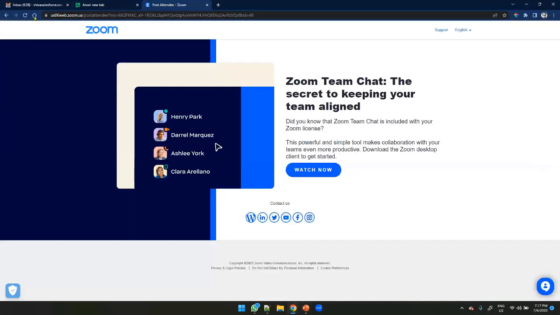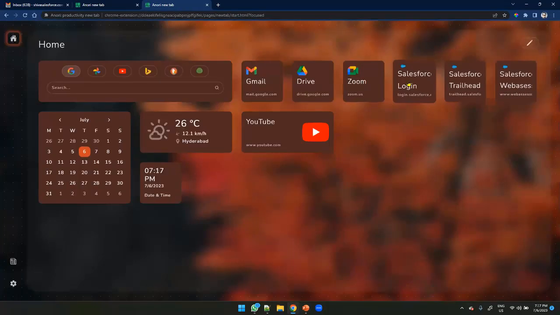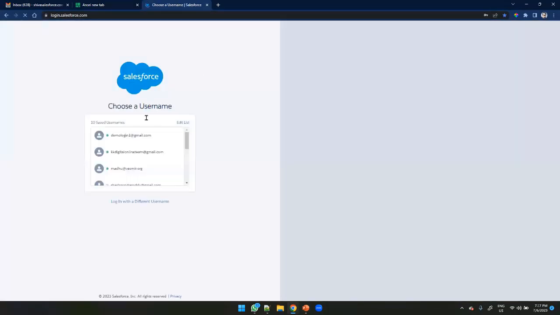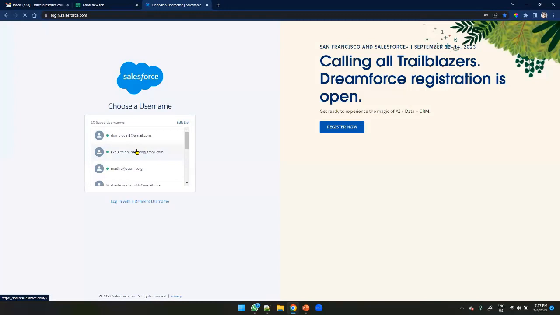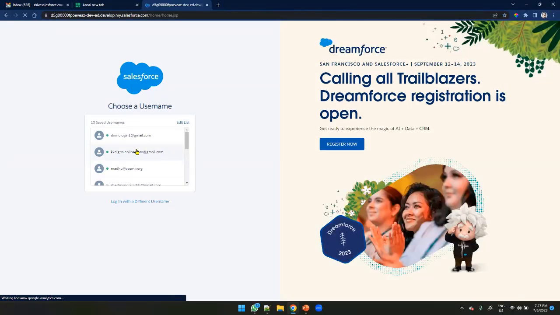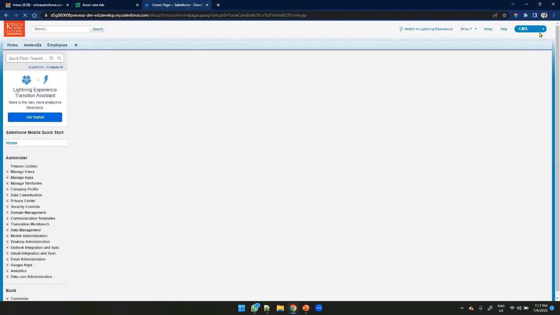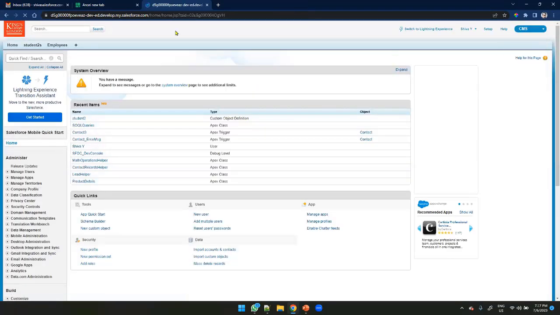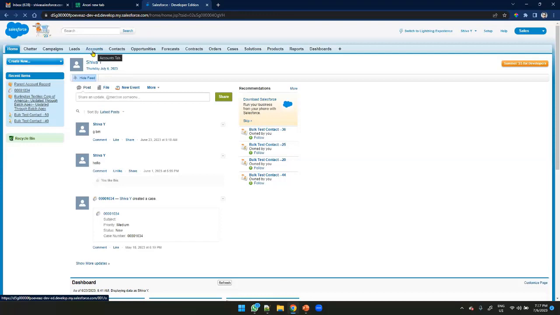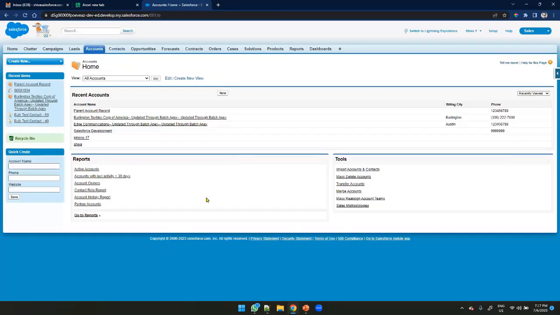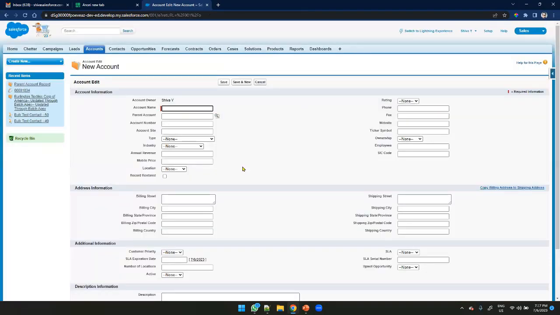For example, just log into your Salesforce. See here, this is my Salesforce org. Let's go to Accounts and observe carefully. When I click on Accounts, the page loads. When I click on New, one more page loads.